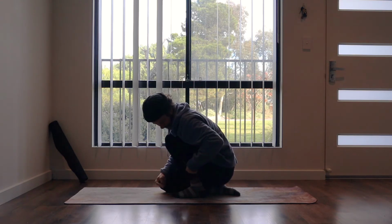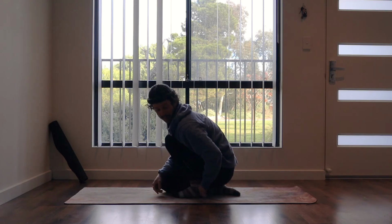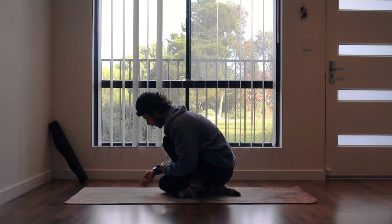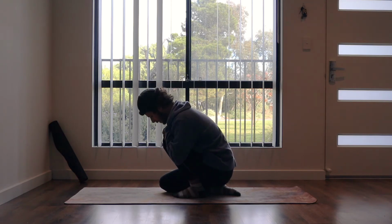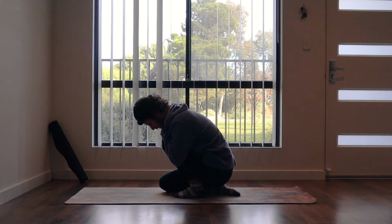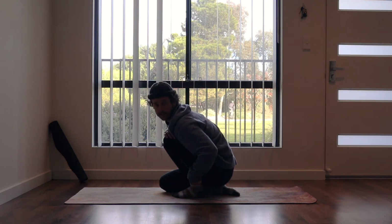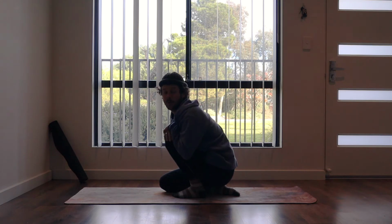What we're doing here is opening up through the back of the left ankle and the front of the right ankle. Start to bring your weight down onto that left knee. And open up more through that left ankle. Ankle flexion is really what we're focusing on here. This is something that holds people out of a lot of postures.